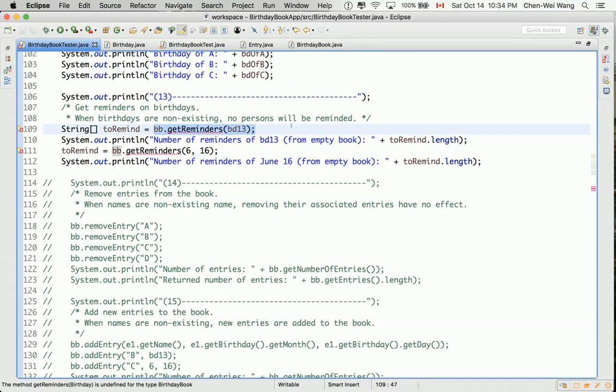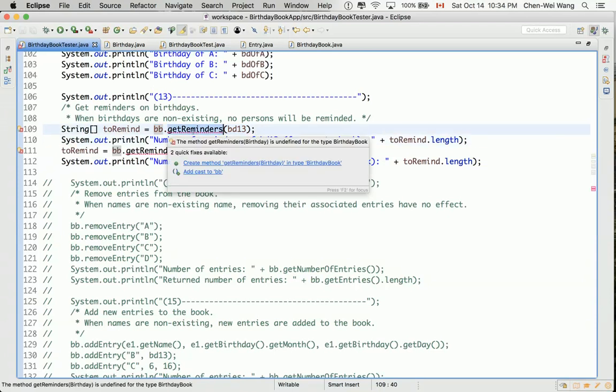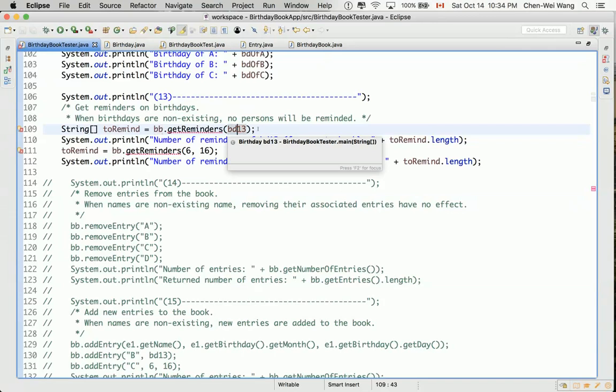as we said before, if you have a method call on the right hand side of an assignment, that means you're going to retrieve its return value and store that on the left hand side. So this must be an accessor call. Okay, so getReminder should be an accessor. And what's the type of the parameter?